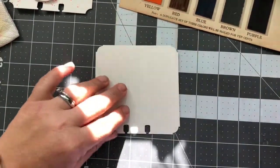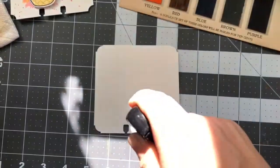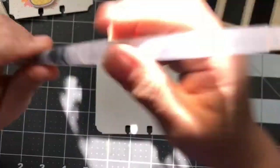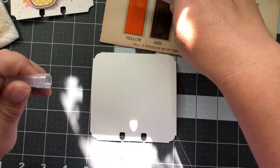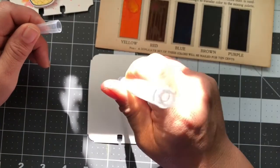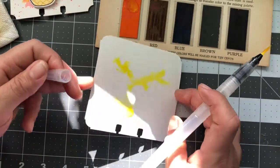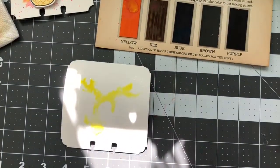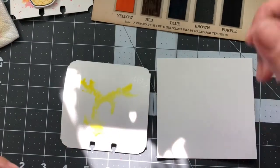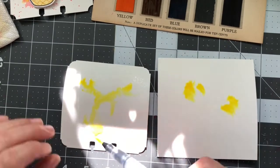Okay, so now we're actually going to do this watercolor. I'm using a spray bottle to spray some water and create some little pools on the surface of the watercolor paper. Then I'm dropping some color here and there in a visual triangle, and letting the water move the paint. And then I'm just going to keep adding color.